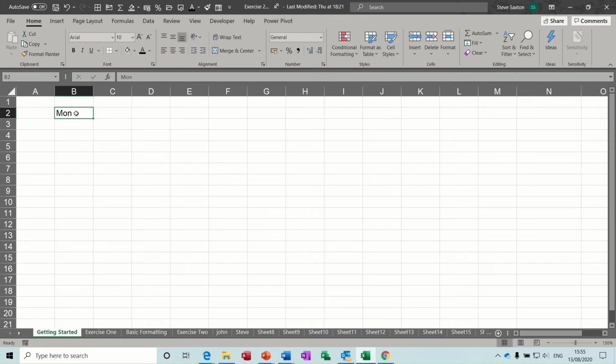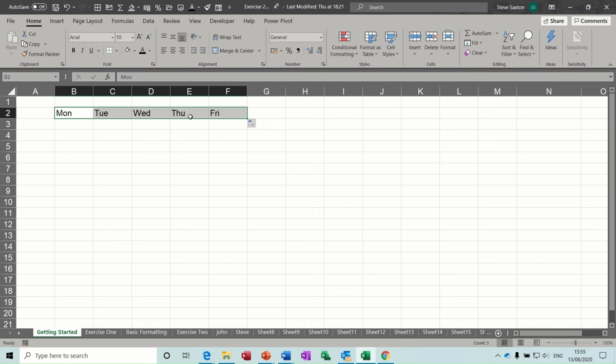But if I just quickly mention, the white cross is what you use to select things, because you might want to make it bold. The big black cross, which you get on the outside edge, this one, is what you use to move something. Usually you do that by accident. And then the little black cross in the corner is what I want you to get, and then just click and hold and pull that over to column F, and you'll see that it will drop in the days of the week. You don't need to type the days of the week because Excel's already pre-programmed to do that for you. And if I'd typed Monday, it would have gone Tuesday, Wednesday, Thursday.